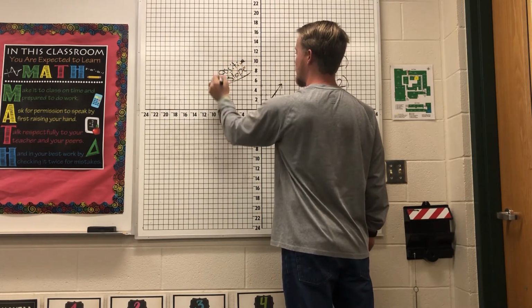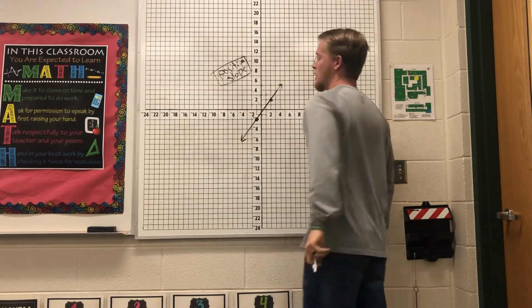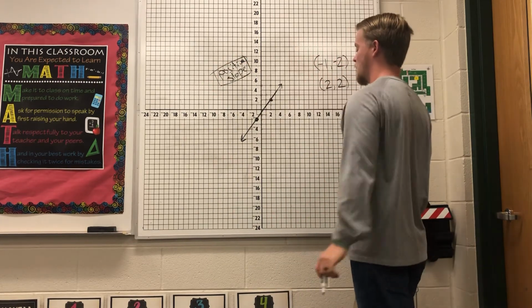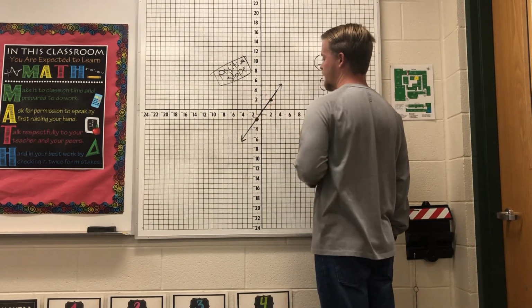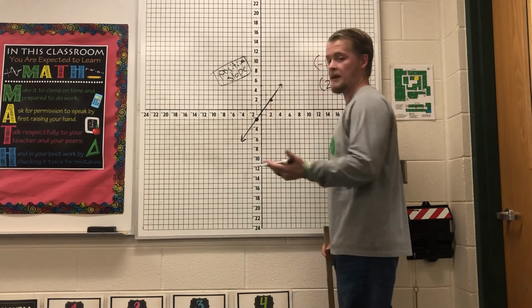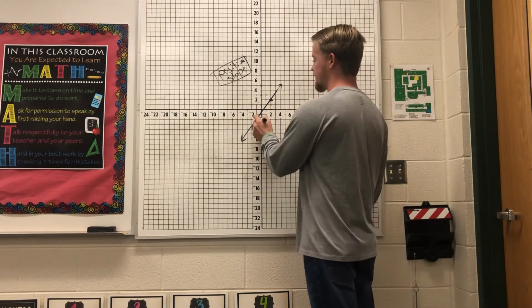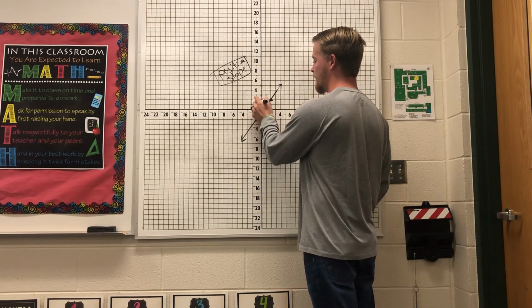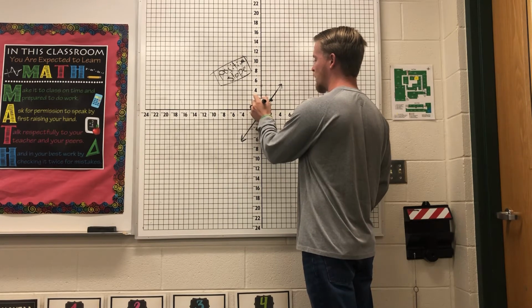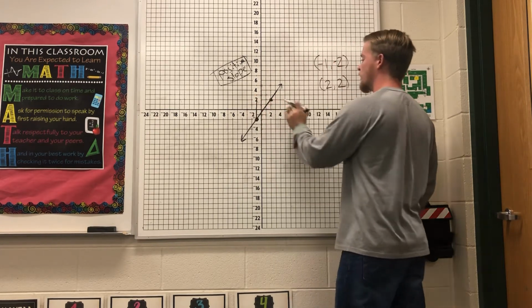This is going to be a positive slope because it's running uphill. All right, so next I'm going to go from this point to this point and find the slope of this line. In order to do that, first I do my rise. 1, 2, 3, 4. So I rose 4 to get on the same plane as my other point.